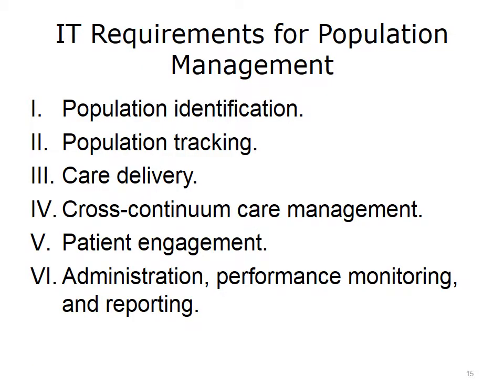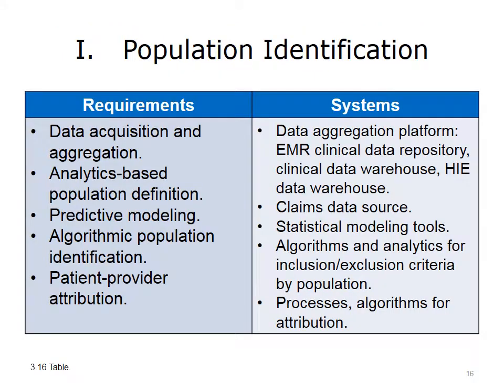This slide outlines the framework of IT requirements for population health. We'll look more specifically at each of these different processes to identify how population health can be supported. In terms of population identification, what's required in managing large populations is the ability to acquire data and aggregate data. And for that, there is some kind of aggregation platform that is necessary.